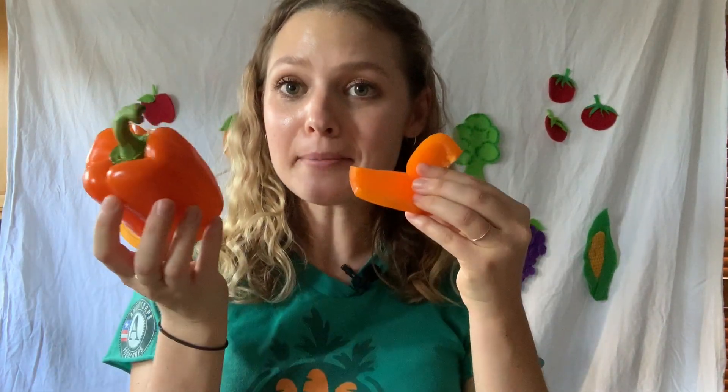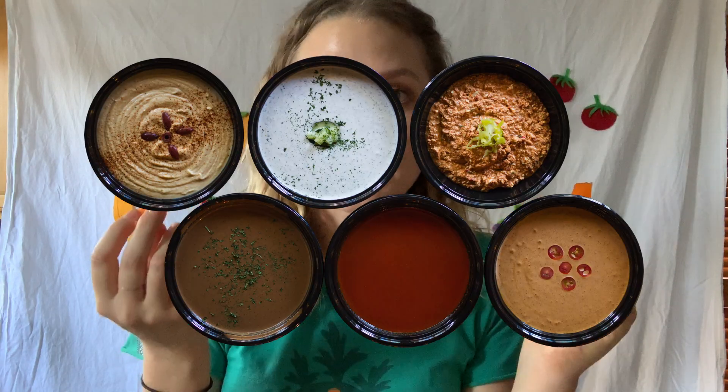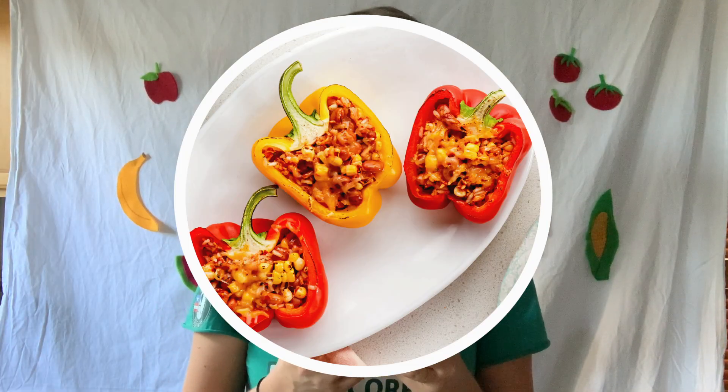You might be wondering what you can do with the rest of your bell pepper, since the recipe only uses a little piece of it. You could make some more bagel pizzas — they're a great snack or a great little lunch. Or you could eat the bell pepper raw, because they're seriously one of my favorite vegetables. You can cut them into strips and dip them in hummus, ranch, or your favorite dressing. You could cut them into small chunks for a salad, or cook them with tacos or fajitas. You can also stuff them with rice, vegetables, and a protein like lentils or ground meat, then roast them in the oven. Or you can even bite into one just like an apple — it has a crazy crunch!